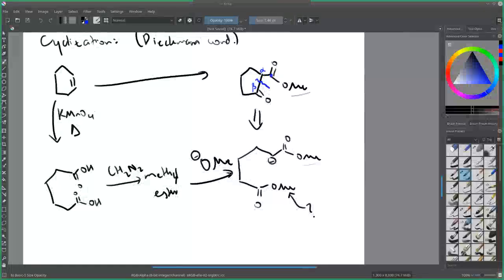So this is a good way of synthesizing, right? We just split that double bond into carboxylic acids, similar to before. Now we want to turn them both into esters, so we do the best way that we know how, and we make them methyl esters. Then from there, you make the enolate, and bam, one step, this just happens. And this is what you could call a Dieckmann condensation if you want. It's the same thing as a Claisen condensation, but in the same molecule.